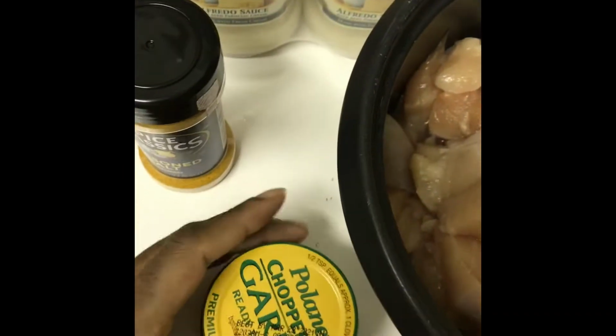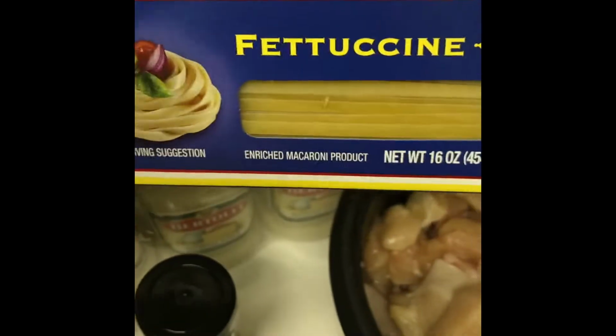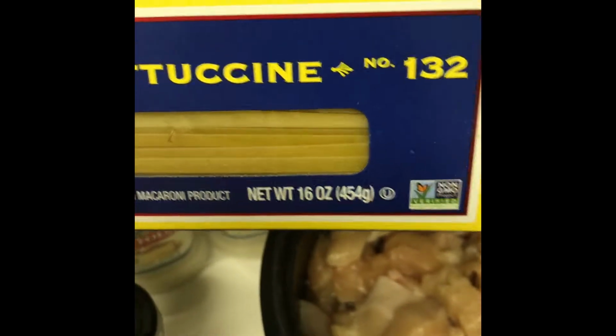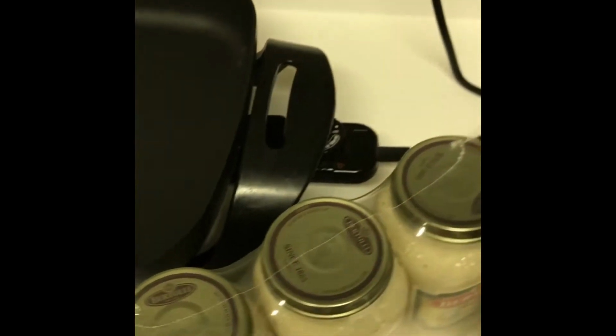I also am going to be using a little bit of garlic to mix with the butter to give it a little bit of flavor. And then I'll boil my fettuccine noodles, number 132. And then it's all done. So stay tuned if you'd like to see me do step by step.